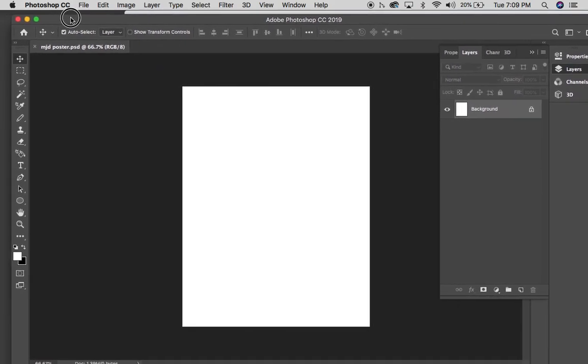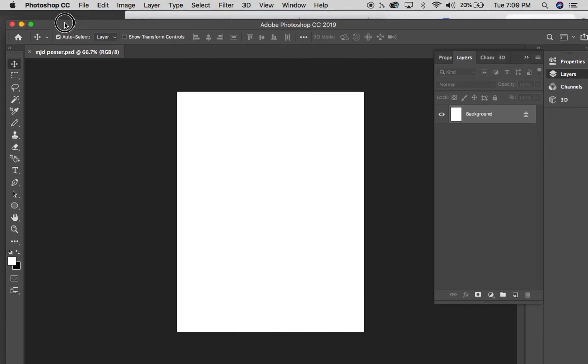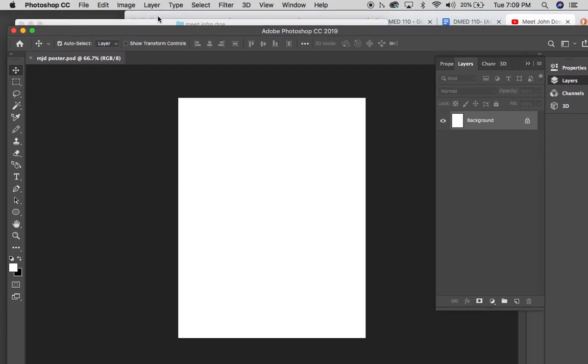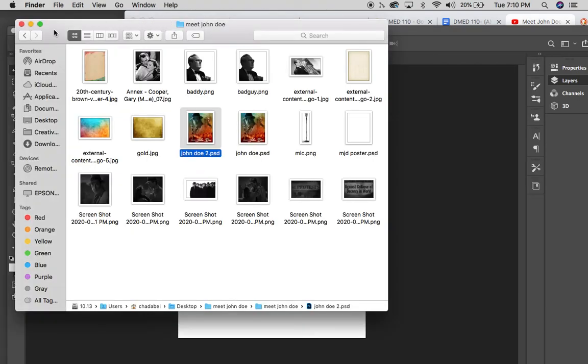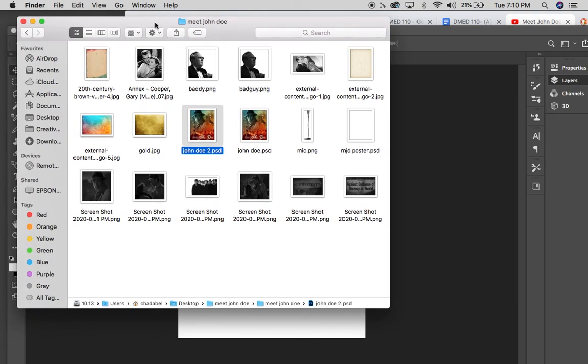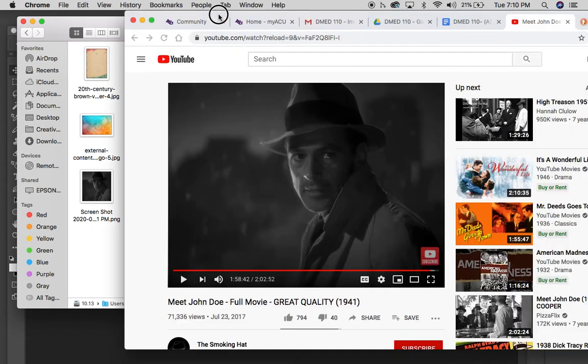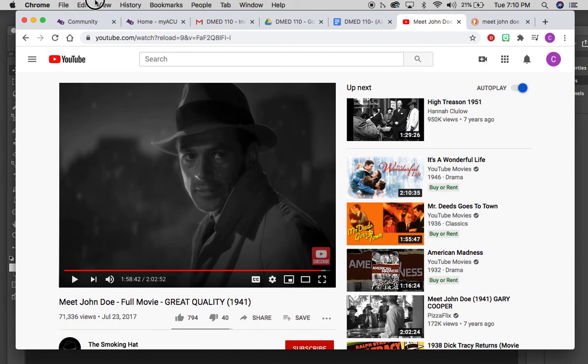Alright, I need to get some different files, different elements I can use to make this Meet John Doe poster. Before I do that, I just want to let you know I did make a new folder on my desktop where I can put a lot of these files in. I've already collected some of these files, but I'm going to show you how I've done some of these. And sometimes you just collect more files than you actually will use, so it's better to have too many files, too many elements ready to work than not enough. Once again, I'm keeping everything in one folder, including my new poster image, my Photoshop image.psd that we're working on now.